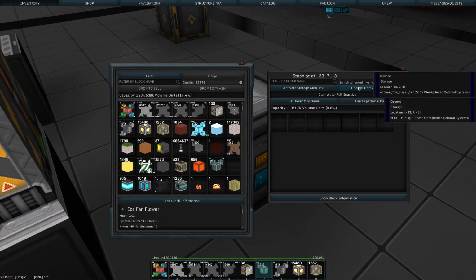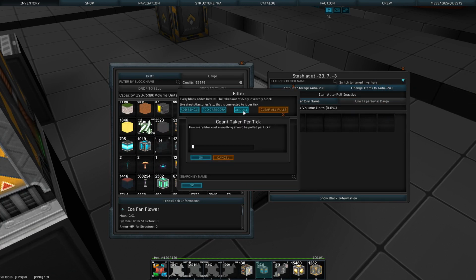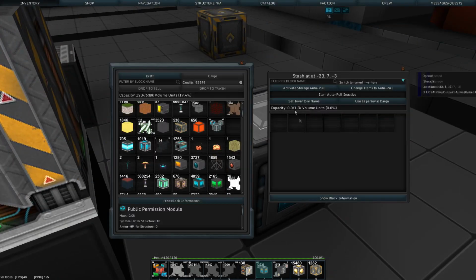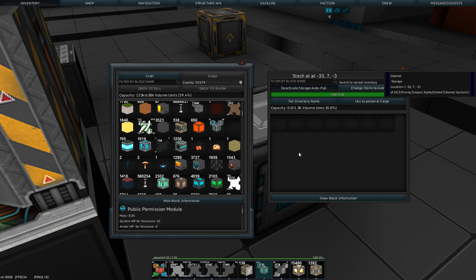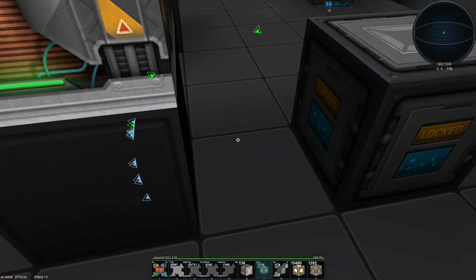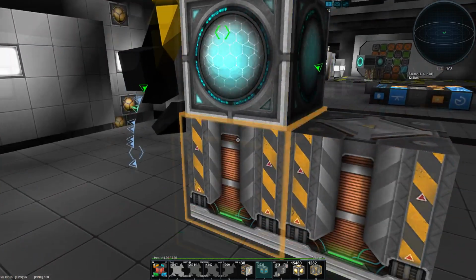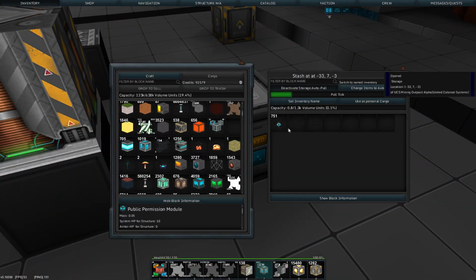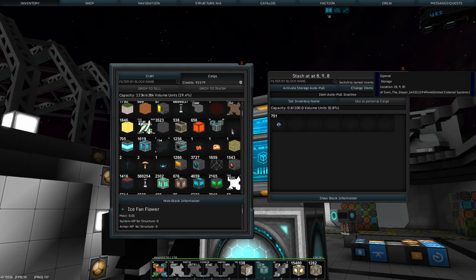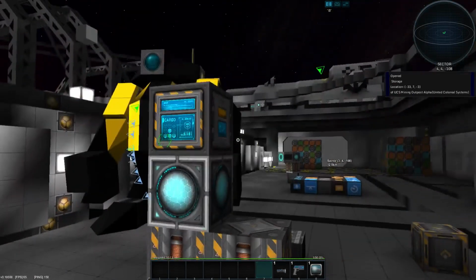Oh! I know what I did wrong. Change items to auto-pull. Add all. As many as you can. Now it should work. Yep, there it goes. So that was my bad. Forgot how the chest worked for a second. So we'll take those back into our inventory. Put them there. Let's just flip to cargo. And once again, they'll pull just fine.